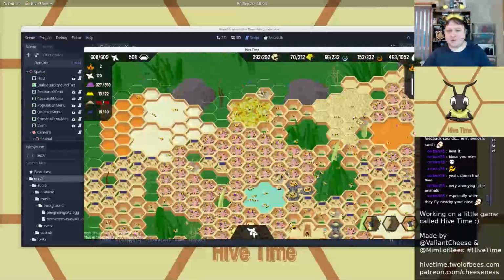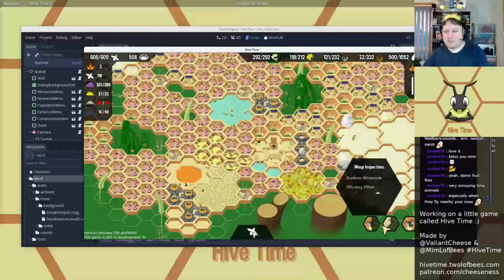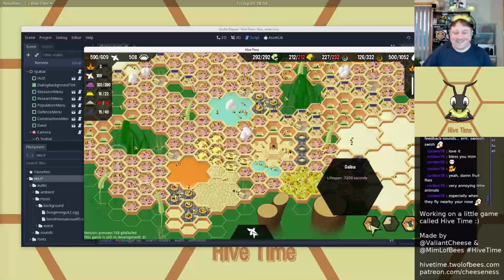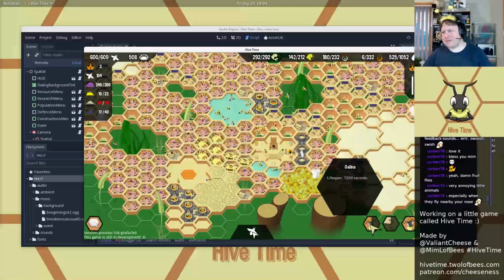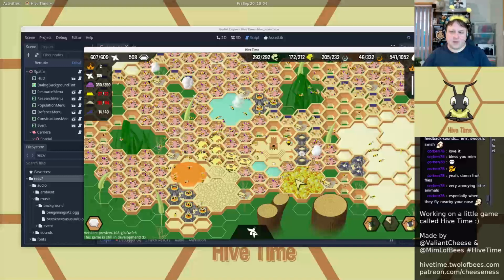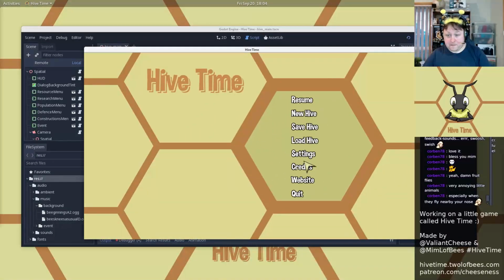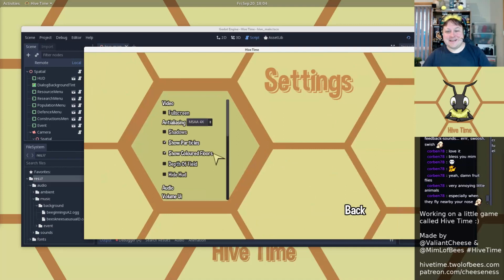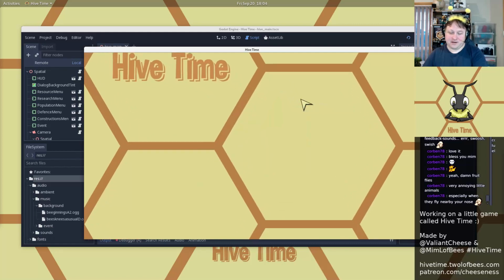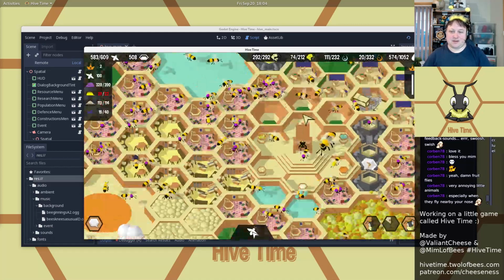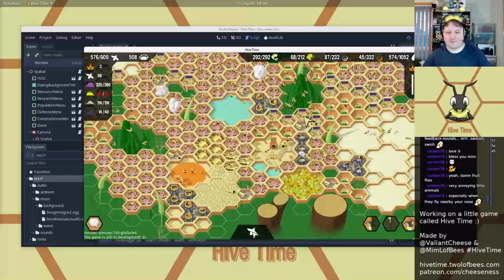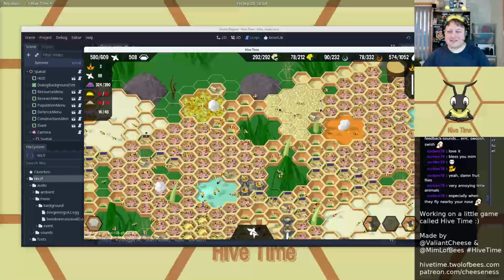We'll still need to produce enough jelly to make the next queen, which is fine, but we won't be able to produce a new one until the old one is dead, pretty much. I might make it so that you can have 3 queens out at once. I don't know. I need to think about the dynamics of all that. But yeah, if we now go back and turn shadows on, we will find that it runs even slower. Look at that mess. Yeah, it's crazy.